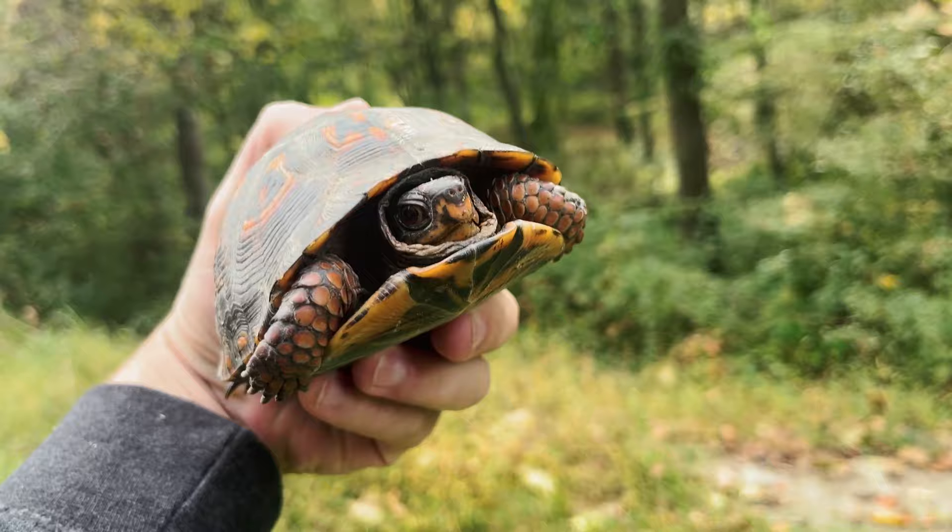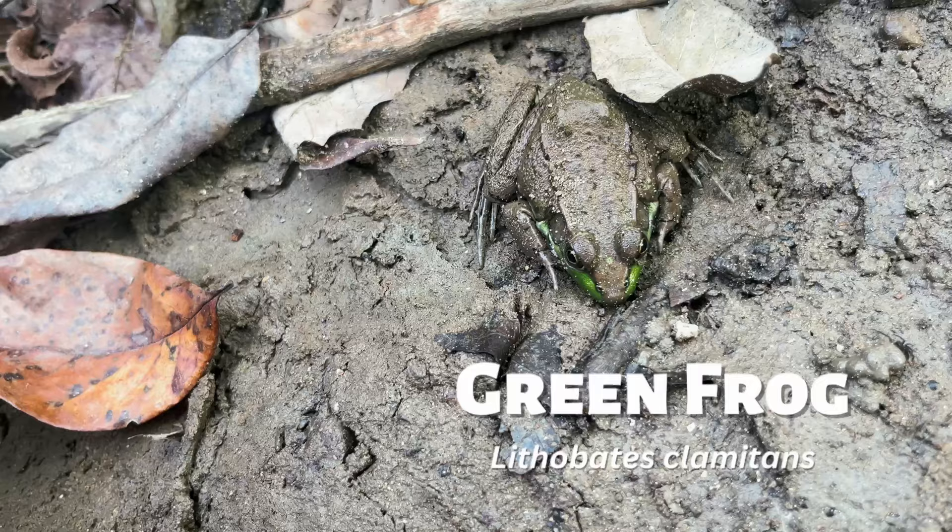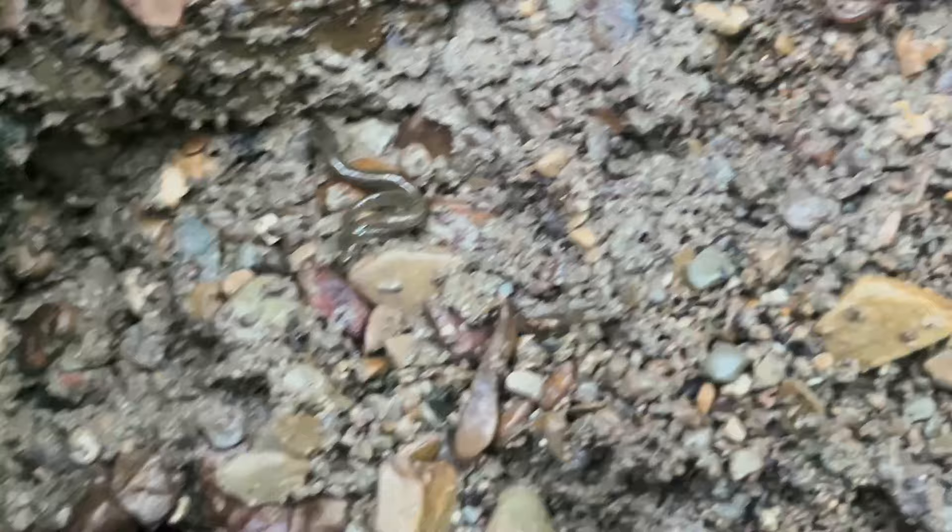My next location is this creek. I wanted to find some animals that were a little bit more aquatic. Underneath the first rock, there was a frog — this is a green frog, not a bullfrog, and I can tell by this ridge. Underneath the next rock, I found a bunch of baby salamanders. At this size, they are kind of hard to identify.